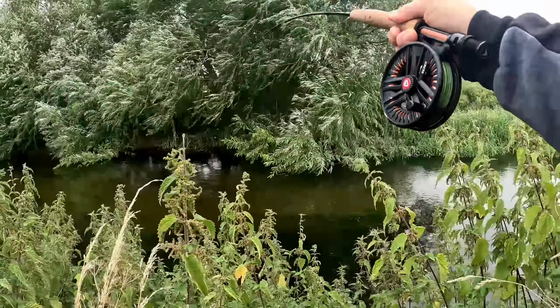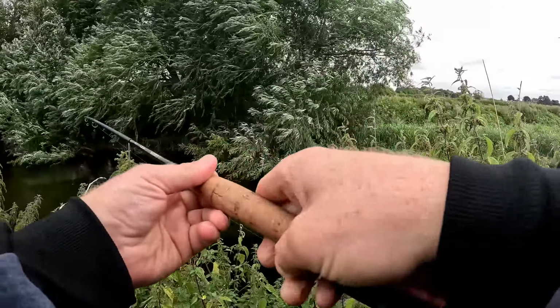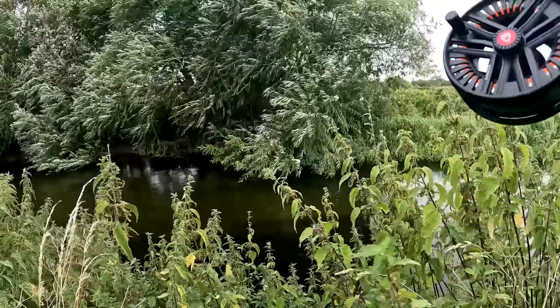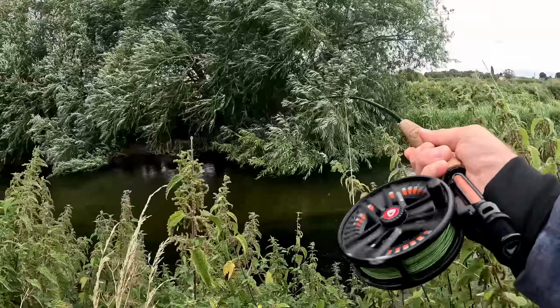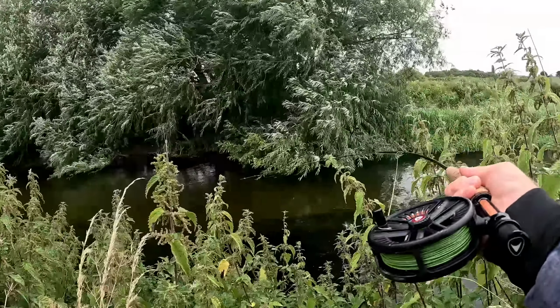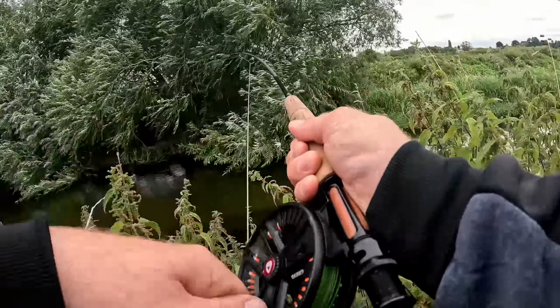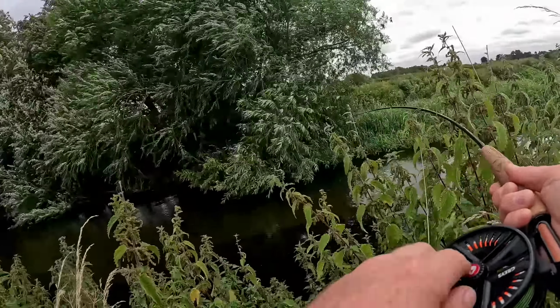My GoPro's got 10% battery and we've hooked a barbel. Oh my God. The drag set, the drag set. Okay, it's not the biggest one down there, but we finally hooked one. Yes! We've hooked a barbel on the fly. Please stay on. Please stay on.